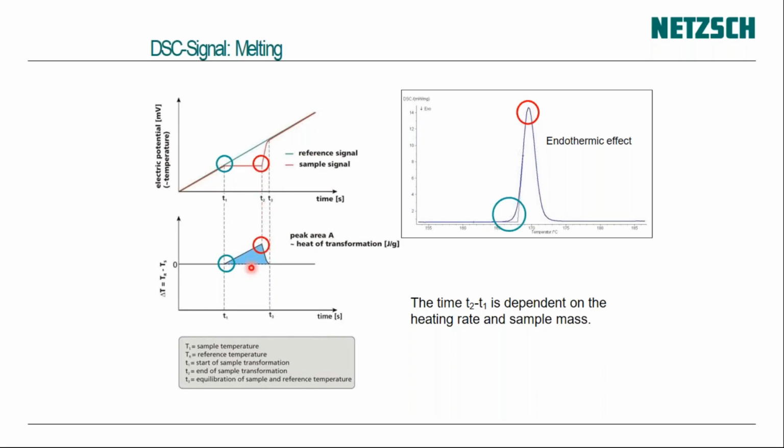Okay, this is basically how we represent the melting behavior. The same, if we show it in terms of area, as you can see here: the software or the computer performs the mathematics and gets an area, here between this and this. It resembles an area which is nothing but the heat of the reaction, or what we call the heat of the transformation. This area we measure in joules per gram. This peak area, which we can also see in our application, is shown in joules per gram. This is a typical peak we can see in our diagram here. We have a sharp peak which shows an endothermic effect.